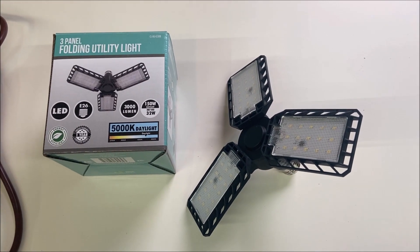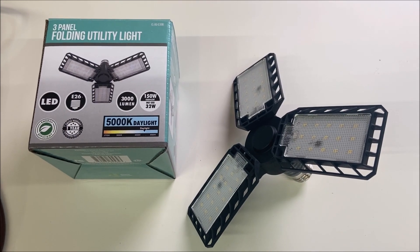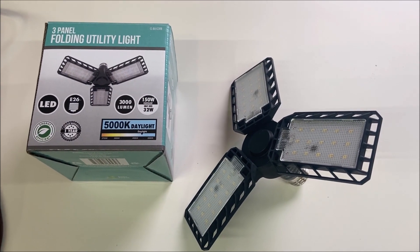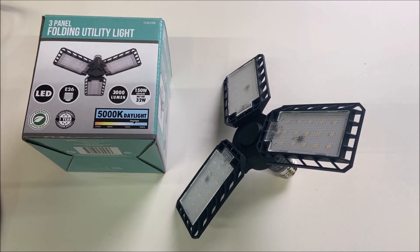With the price of fuel today, it's a pretty cost-effective option. I saw these when they were on sale for $4 a piece and grabbed a bunch of them. I took some to friends' houses, put them in the garage, and they were really impressed. So now I'm in a friend's garage — she has some light bulbs — and I'm going to swap them out and show you what the before and after look like.